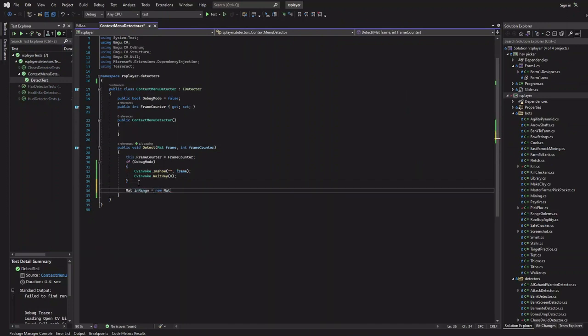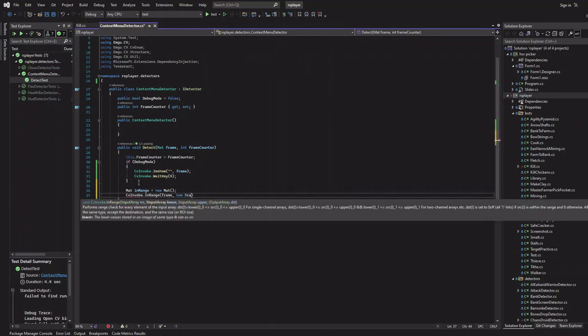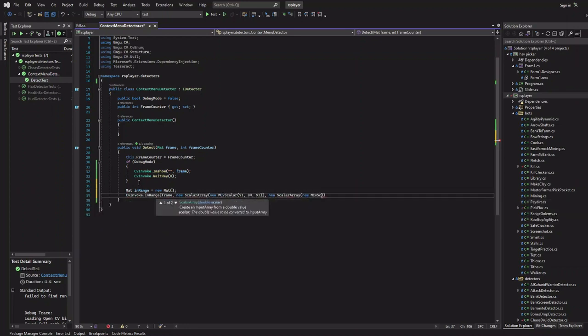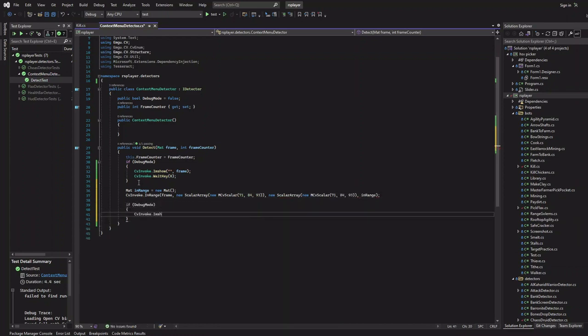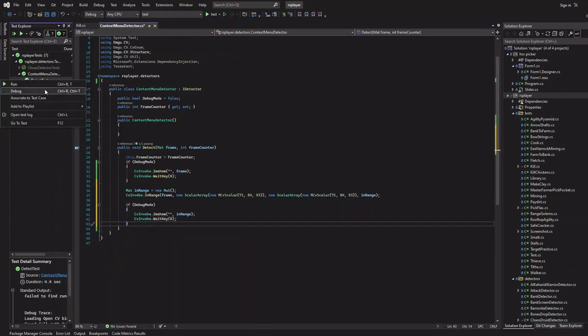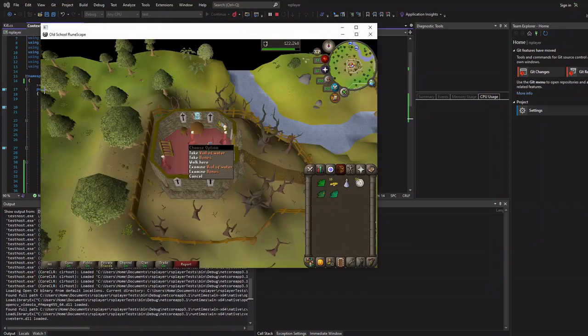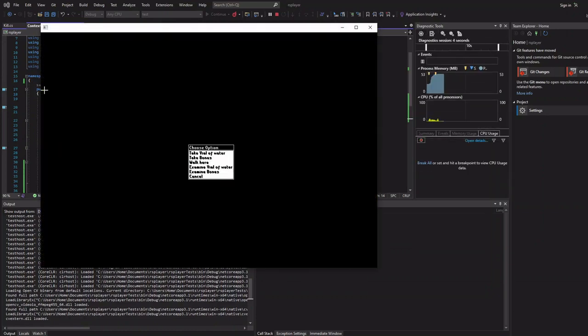So first thing we're going to do is select all the background pixels. It's only a single pixel value, that's not really used anywhere else in the game, so we don't need to convert it to the HSV color space. So let's just print that out too. You can see we've got the background pixels.